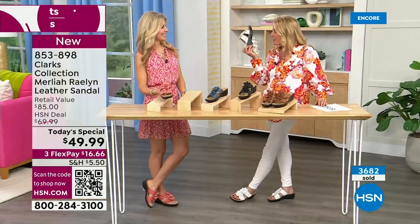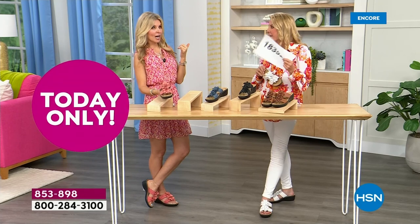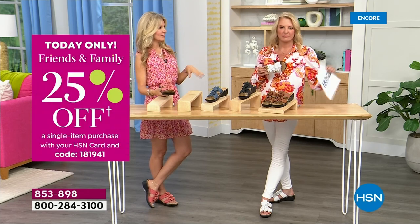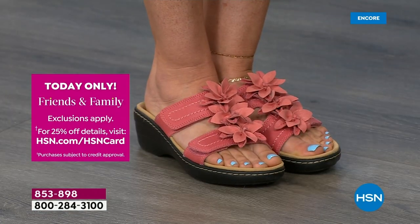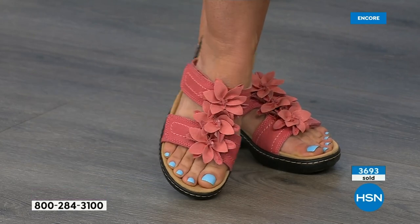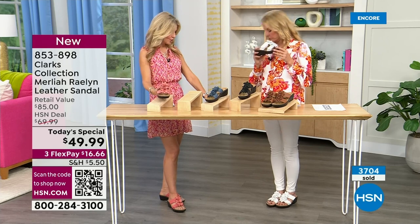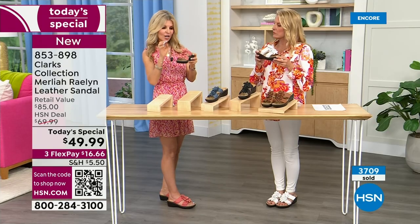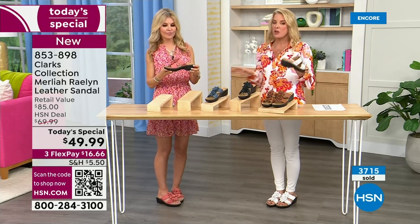That's unbelievable for leather sandals. I called my girlfriends — I said everybody watch, we're doing Clarks under $50, you're getting genuine leather. Don't go to the mall and buy Clarks — get them from HSN. Plus we have medium and wide widths, more sizes, and the brown here is exclusive to HSN. All my toes stay on the bottom of the footbed — no funky toe going over the side — because it cradles your foot and lifts all the way around. There's no pitch, and yet you get a little bit of height.